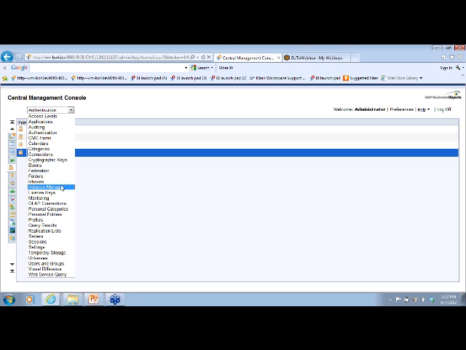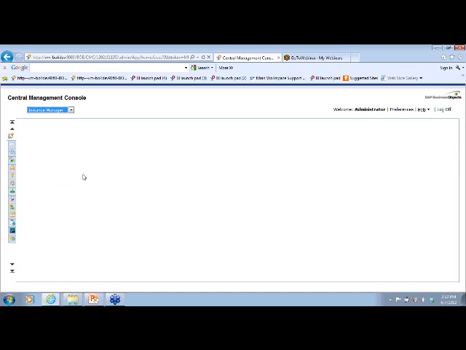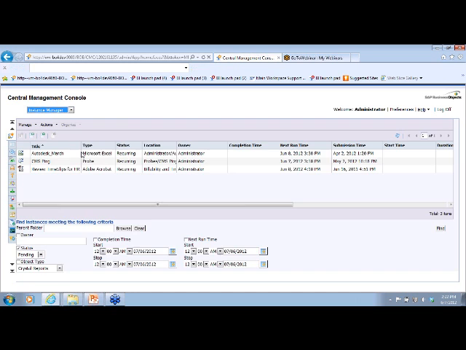Another important shortcut here is the Instance Manager. You would use the Instance Manager to monitor the activity on your system, monitor the jobs that are running on your system. It would allow you to look at the pending jobs, showing you the location of those jobs, the type, the status, as well as the owner and the runtime.